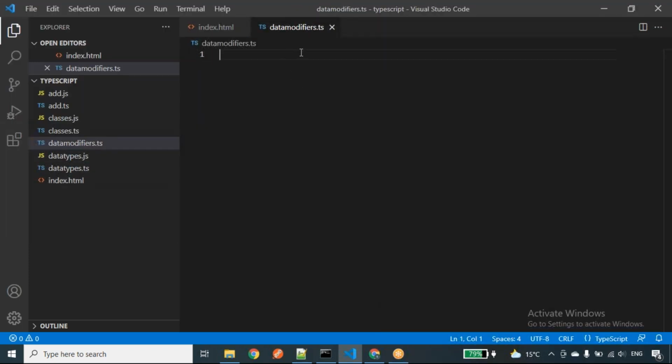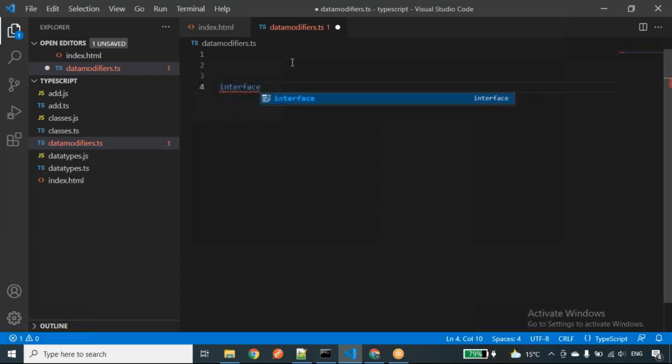We have just created a file called data modifiers. Let me create a small interface, for example, interface I employee.